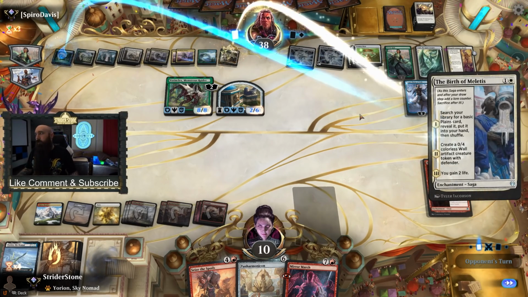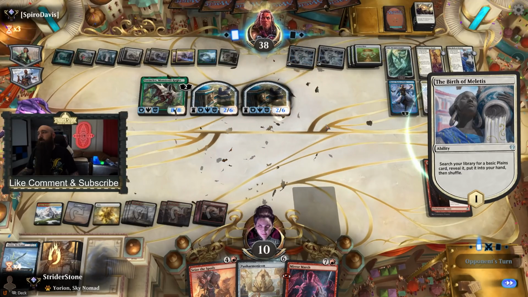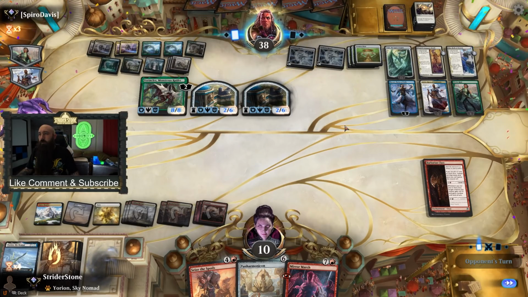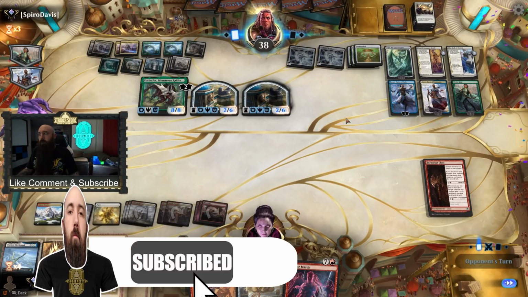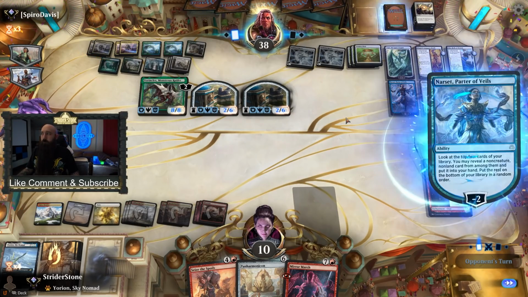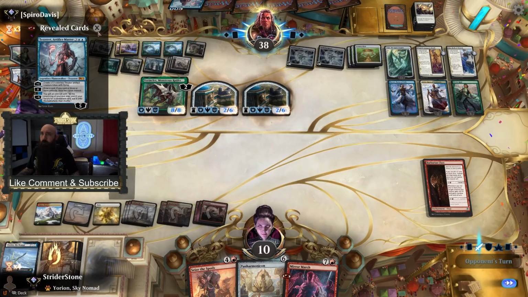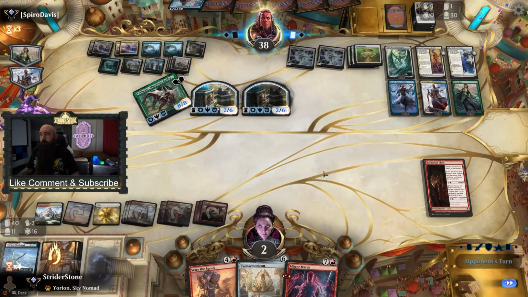Okay. Nice. Well, unless they have another Ugin. No, they can't afford it. Do they have anything? They gotta have something. Maybe? Yes? No. Yes? That would have been nice.